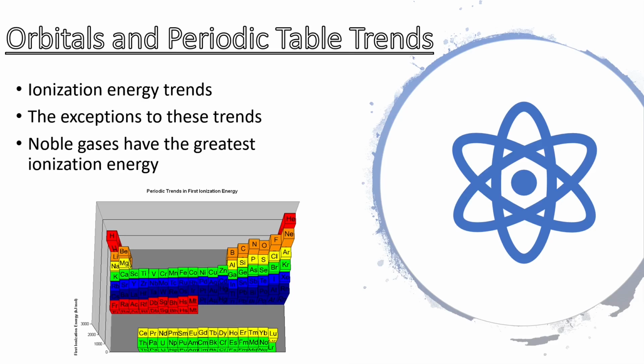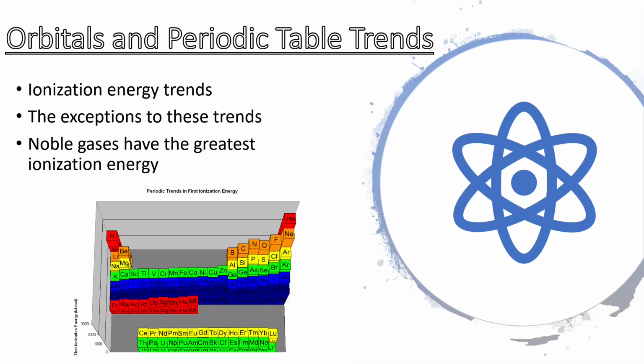The reason for these exceptions in ionization energy trends is because of the electron configuration of the atoms. For example, the electron configuration for oxygen has one electron too many to be stable, compared to nitrogen, which has a stable electron configuration, so the ionization energy for oxygen is less than that of nitrogen, which goes against the trend. From these trends, you can probably determine that the noble gases have larger ionization energies than the other families. This is because they are already in a stable configuration. So it's intuitive that it would take the most energy to remove an electron from a noble gas.